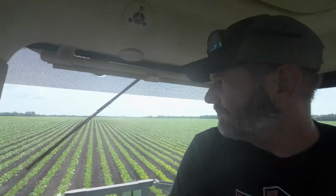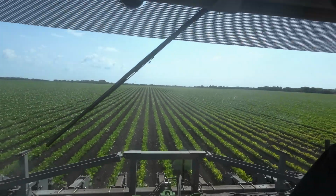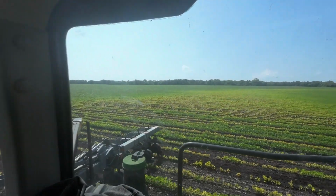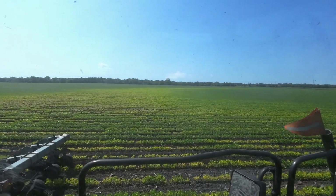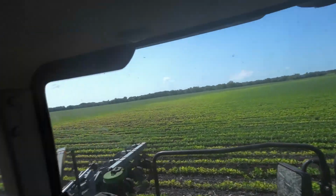About midday, still cultivating soybeans. They look pretty good behind. A few weeds, we're getting most of them. Just wanted to show you that IDC spot again. So you can see it, it's yellow, and that's just the inability of that plant to take up iron, which it needs. So it really stunts them in those areas.